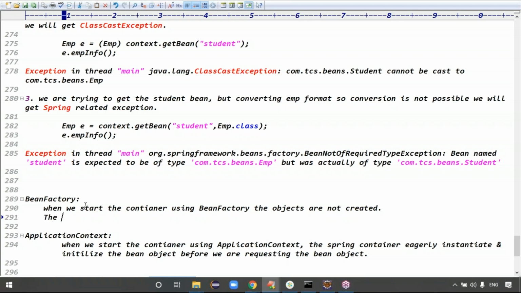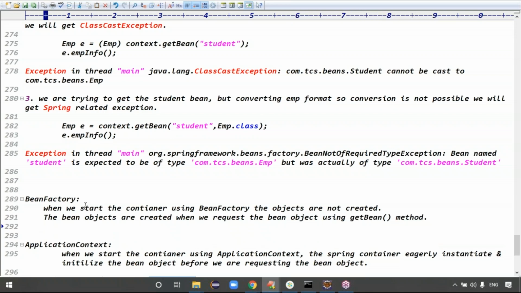The bean objects are created when we request the bean object. Tell me, here, when we request the bean object using which method, guys? Here the getBean method, right? Guys, when we start the container using BeanFactory, the objects are not created, right? The objects are created when we request the bean object. We request it using which method, guys?